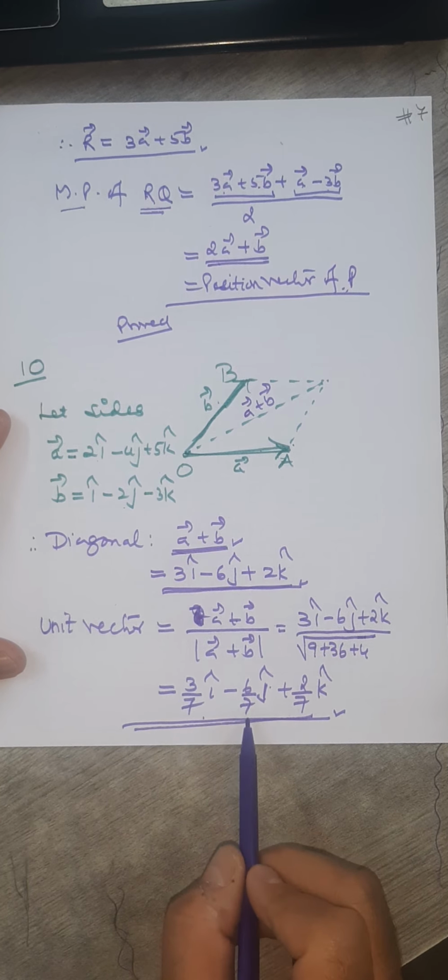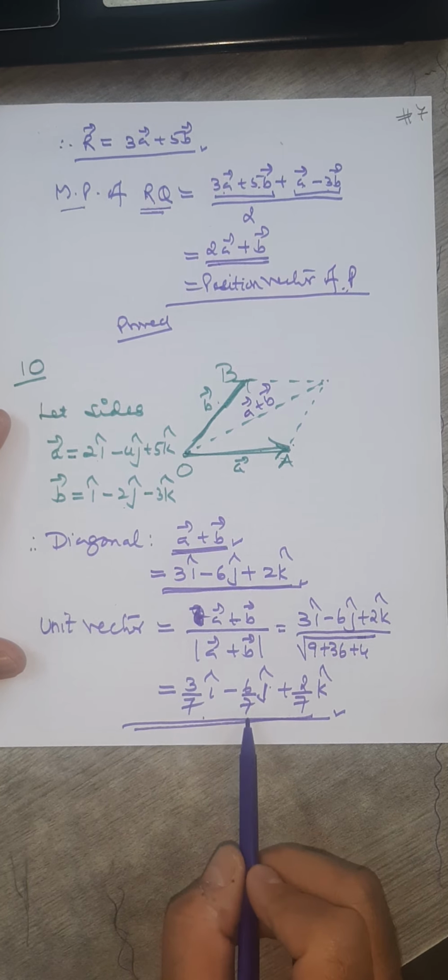Fine. One more thing you are asked. What is that? Find the area of this. How do you get the area of a parallelogram? If you remember, there is a ready formula for the area of a parallelogram. Area of the parallelogram equals the magnitude of the cross product of the two adjacent sides. That's a prepared formula. So what you need to do is get the cross product of the two sides first. You know how to do this.